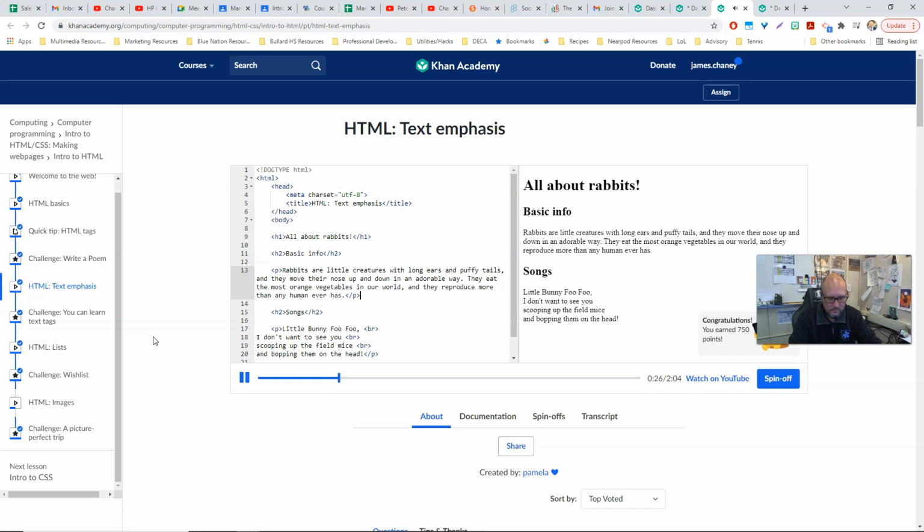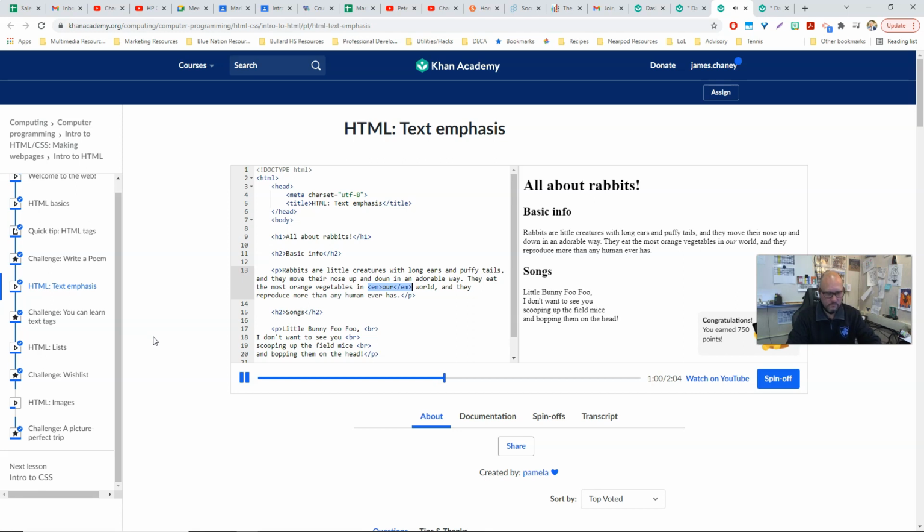We can start by using the EM tag, which stands for emphasis. We use it whenever we want to indicate where we'd emphasize a word while speaking. Like, if I want the aliens to say the most orange vegetables in our world, then I can wrap world in an EM. The browser will see the EM and then italicize the text inside of it to show the emphasis. Now the aliens will really realize that I'm talking about our world, not theirs, because I don't know anything about their world and what their vegetables look like.